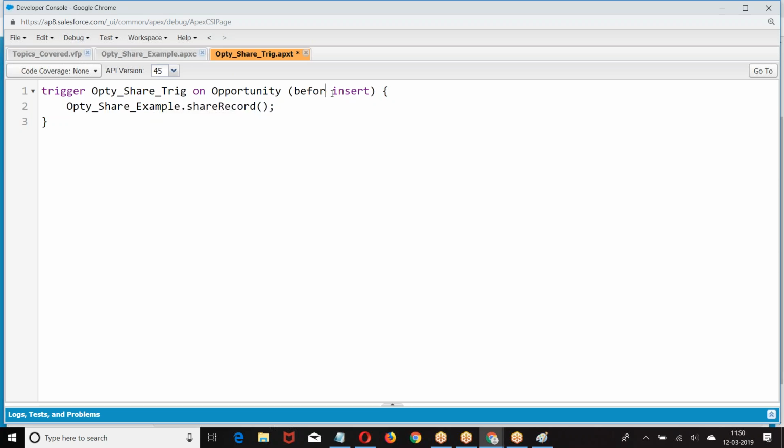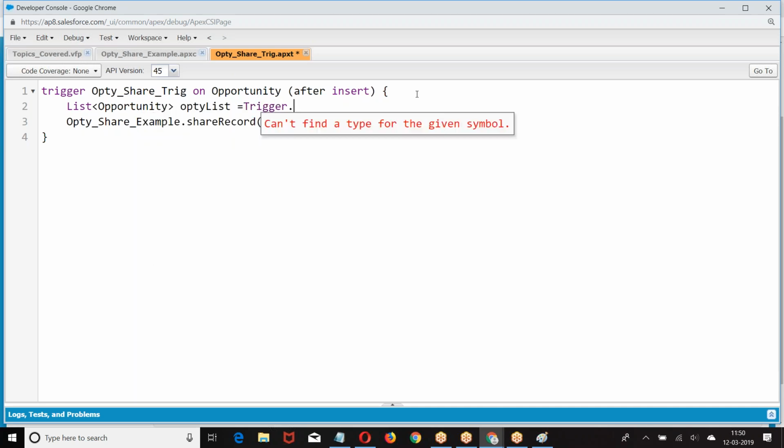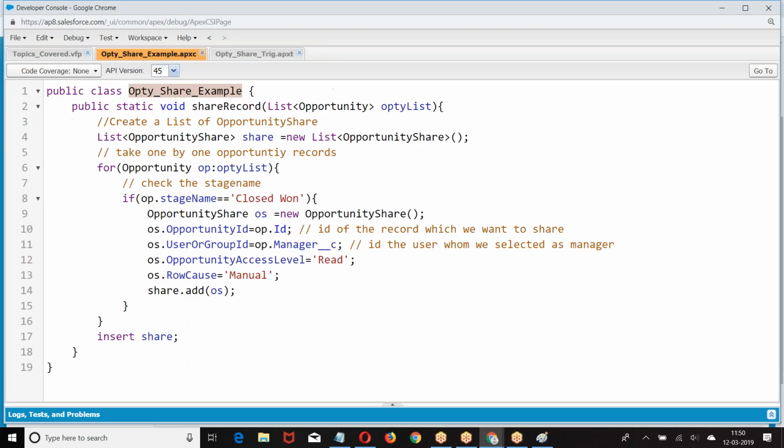But this should be after. Then I'm sharing here. So whenever a new opportunity is created with the stage name as closed one, share the record with the manager. Share the record with the manager.